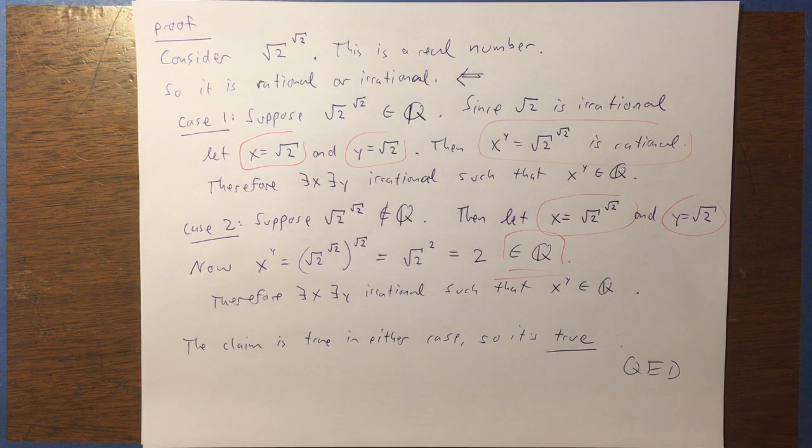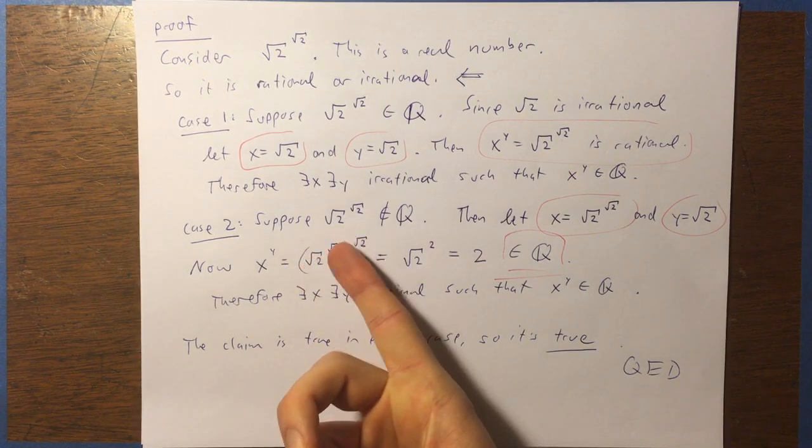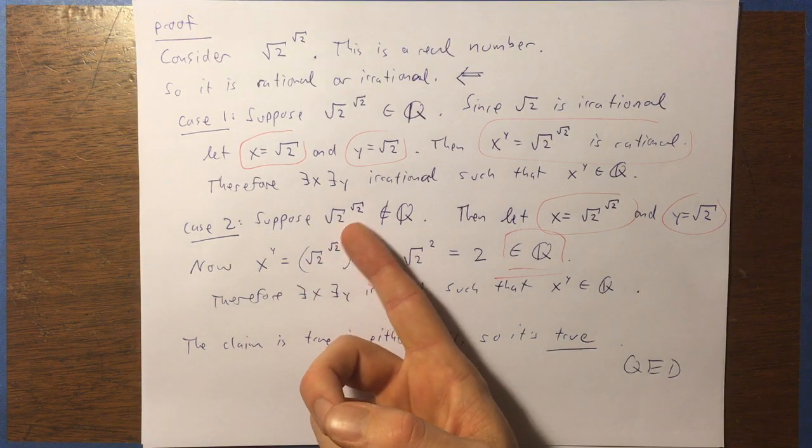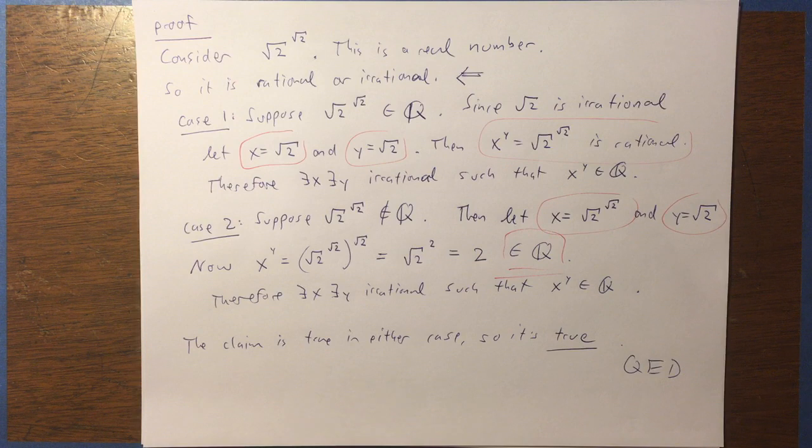Now, if you ask me, I'm pretty sure the real situation is case 2. I'm pretty sure square root of 2 to the power square root of 2 is an irrational number. You can check me on that. But I challenge you now to think about this problem and come up with a constructive proof. This isn't a super hard thing. I just think it's kind of fun to think about. And if you think back to algebra class, I'll bet you could come up with an actual example that you know works and that proves this constructively. There we go.